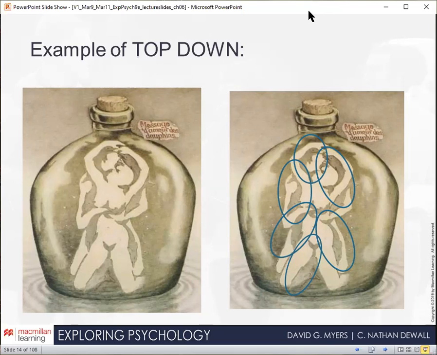So again, it's very similar to what I described to you during the orientation to the course. On my first day of class, normally I'd pass out a brief short story to half the class. They would get a short story about a nursing home. The other half of the class got a short story about pest control. And then I showed them that image that could either be an old man or a mouse. And I could predict who would see what based on which half of the class got which story. Their recent experience and expectations had them primed, so to speak, to see the old man or to see the mouse. So in a similar fashion here, our perceptions are driven by our experience and our expectations, and that's really what top-down processing is all about.